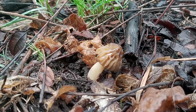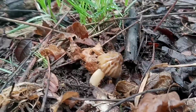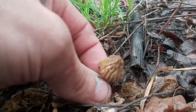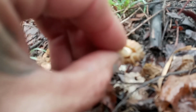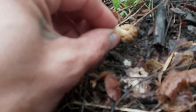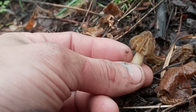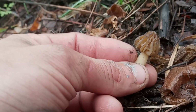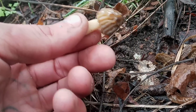What we have here is what's called a verpa. It's the half free. Pick him out of the ground. As you can see, it's not fully connected to the stem. They're half free morels, and these are every bit as edible as the other morels. A lot of people say they're poisonous, but they're not.